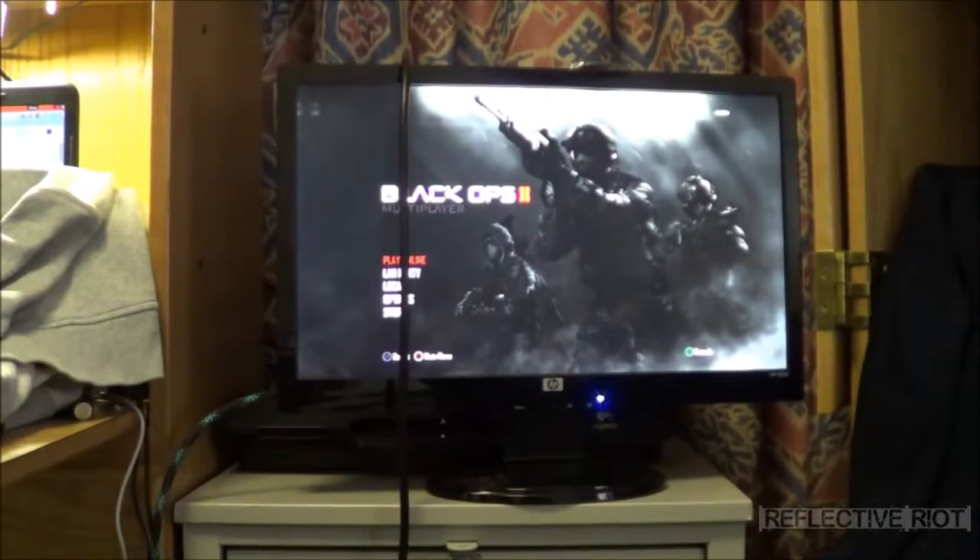You can bypass that whole system — I went out and bought this Logitech Z323 system. It actually has RCA ports right in the back and it only cost me $49 on sale at Best Buy. This is the speaker system that I have — if you look at the back, it has the red and white ports for auxiliary input. If you have this type of setup, you just hook it into that and you're good to go.